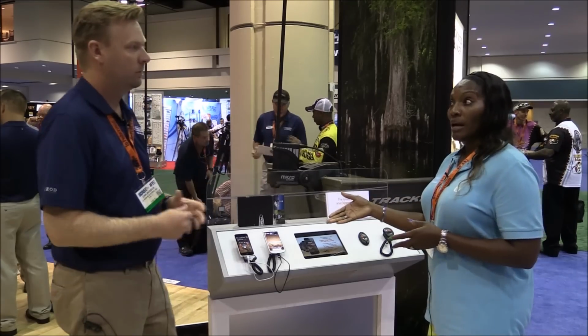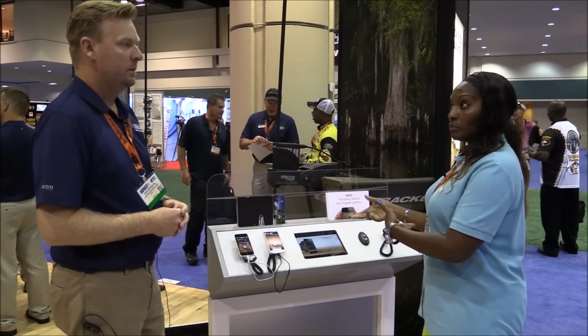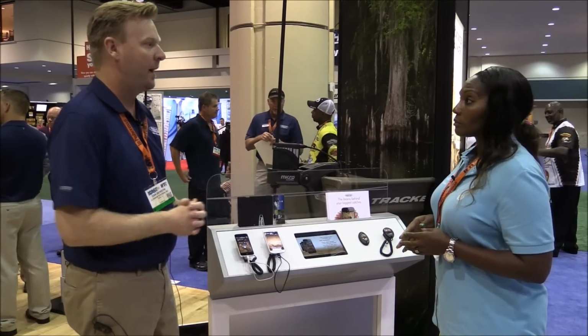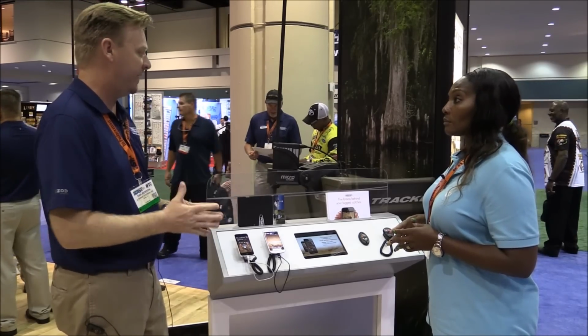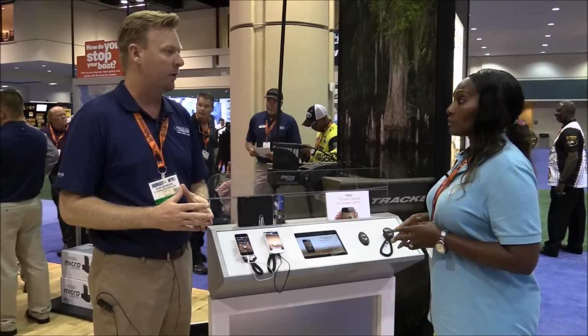Okay. And it looks like we still have the Seamonster for this one also? Definitely. The Seamonster is all the software that runs every single Power Pole that we make. So even though it's a smaller unit, it gets all the customizable features, the anti-theft device, everything the hydraulic unit gets, we put it all in this small little Power Pole.